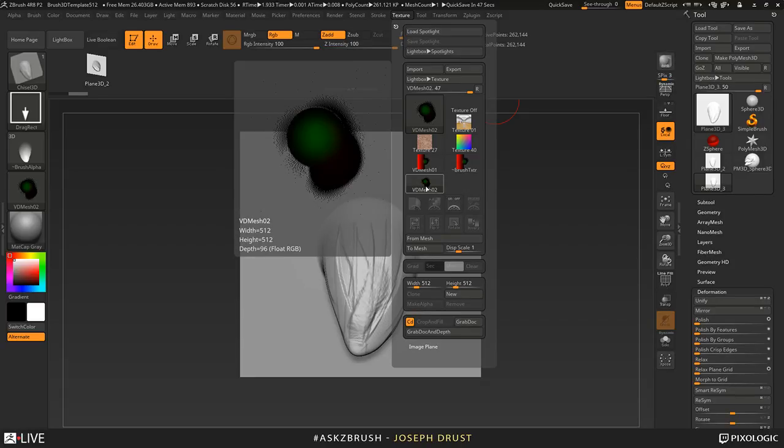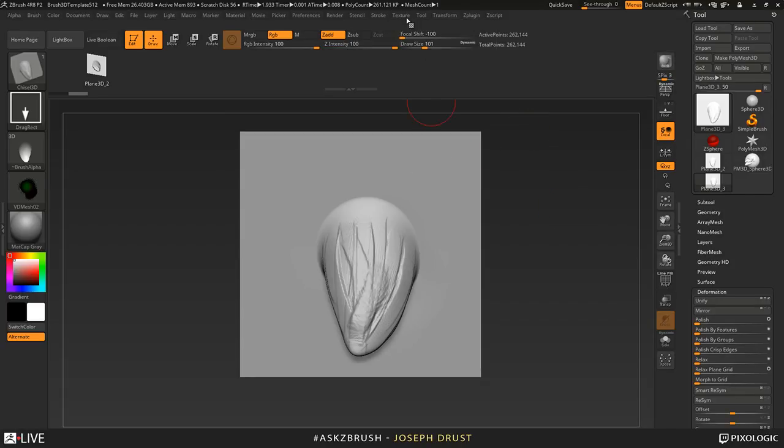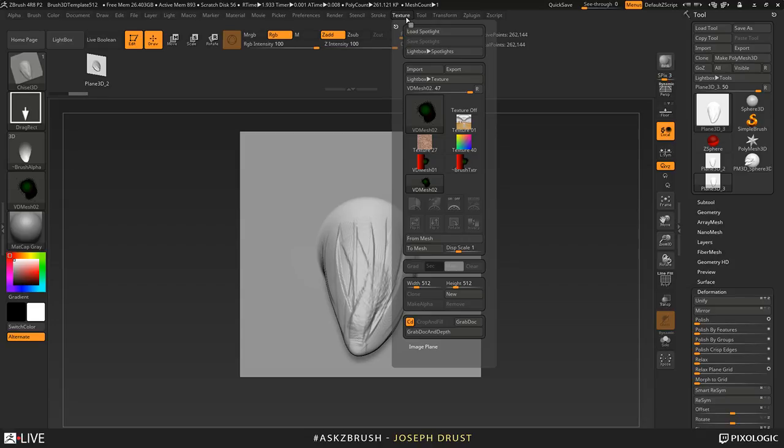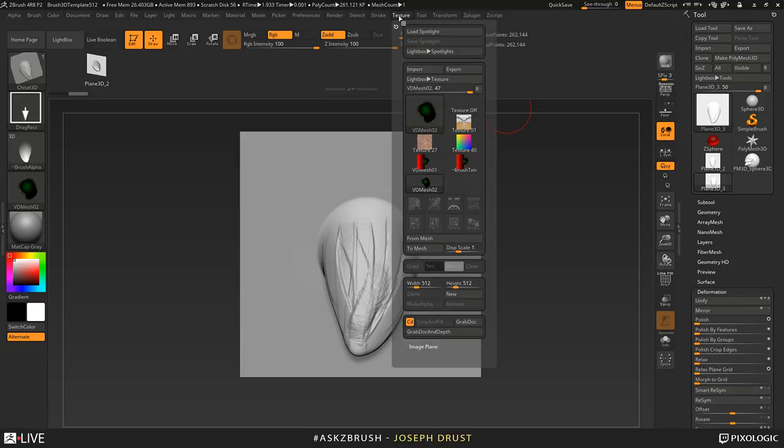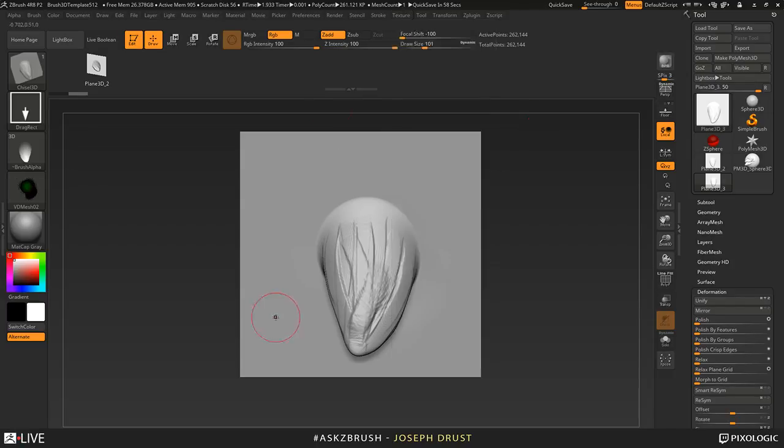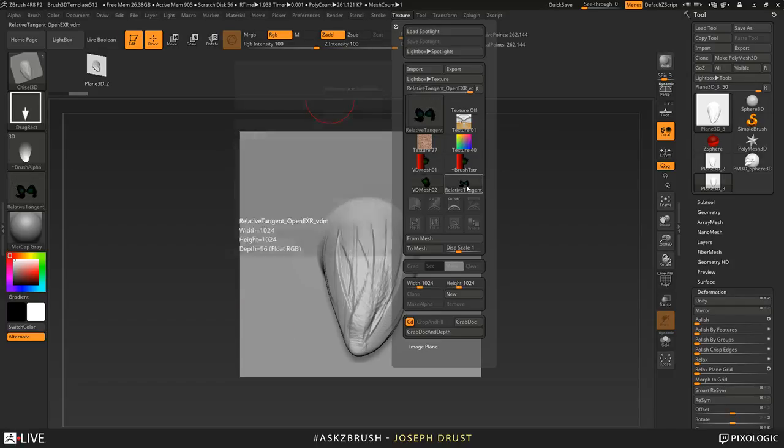And here's another example of just this process, because this is probably pretty confusing. Let's just say I have a VDM map from another application. I want to bring that in first, make that into a brush, and then export it back out. So the process for this: I'm going to go to the Texture tab, do Import, and select a VDM map. Here we have one that's been brought in.